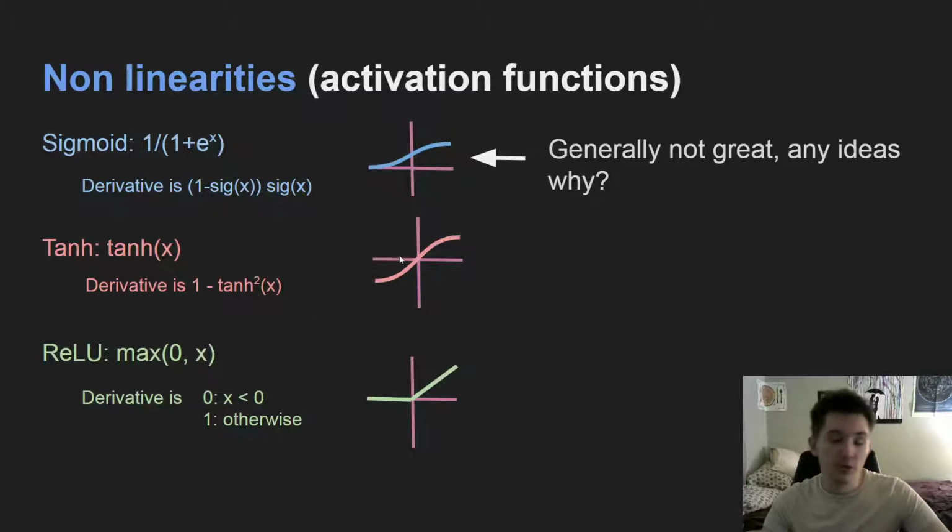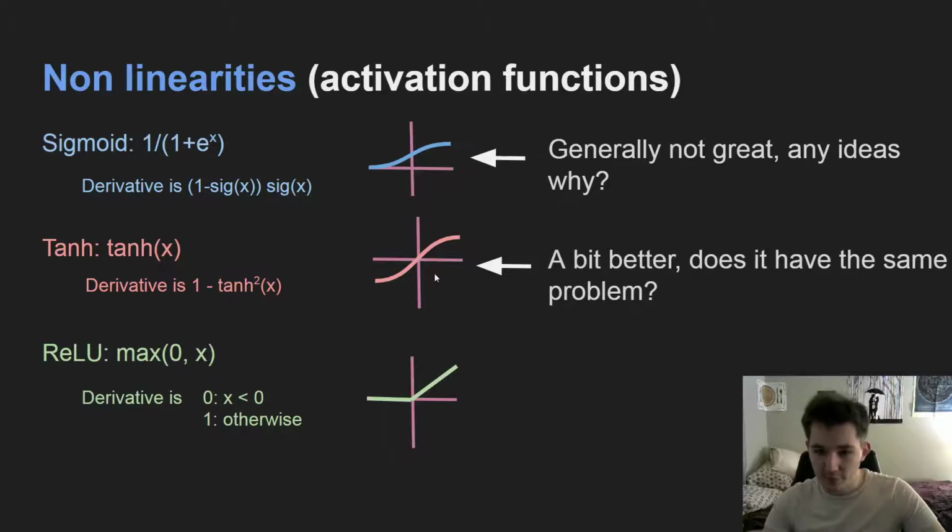So with tanh, you can imagine we actually have a very similar problem. It is a bit better in that it is zero-centered, which we do like to see, and it has this negative proportionality to the positive. Both of these things make it slightly better, but it does still suffer from the same issue. So in general, both of these are not used in common practice.